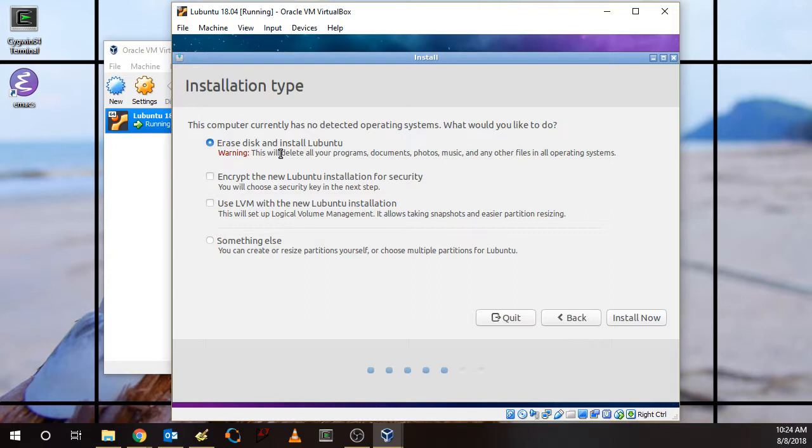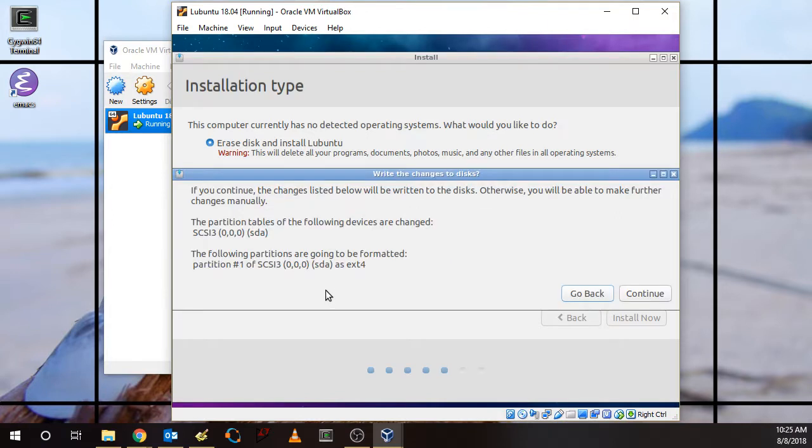Now if I'm installing to a physical PC where I've already got another operating system installed, say Windows, I probably don't want to take this option. I want to do something else, set the machine up so that I can dual boot both Windows and Linux. So I'm not going to talk any more about that now, but again, I'm cautioning against installing Lubuntu on a physical machine at this point. If you have some questions about how to do that, please come and see me and I can walk you through that. So, just install now, and then it gives me one final chance.